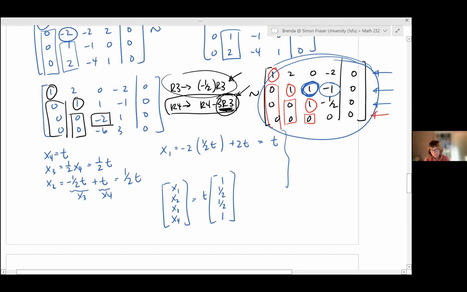Okay, now I know from my previous thinking about the problem that I expect that all of these values, x1, x2, x3, and x4, will be integers, because I can't have half of an atom. So I choose t equals 2, which is the smallest number that gives me integer value solutions. Okay, and also we can see that this is going to give me all positive solutions. If I was unable to choose a value of t to make them all positive, then I would declare that there isn't a solution to this problem.